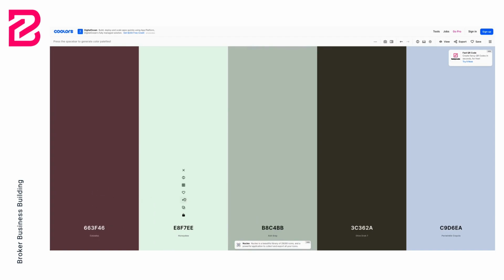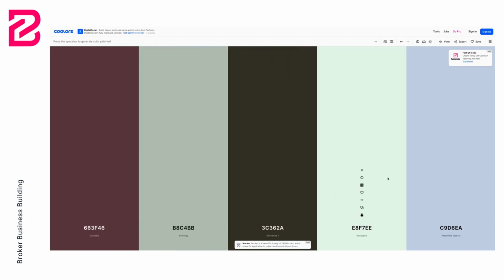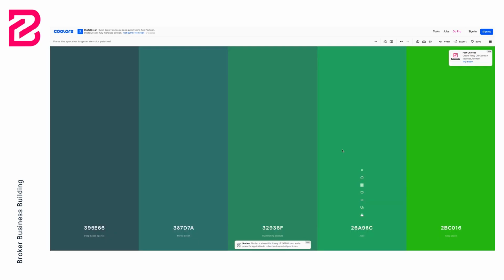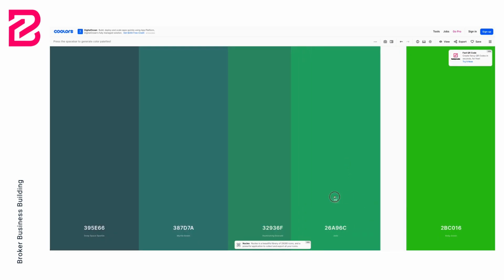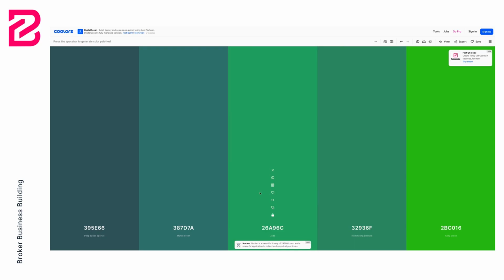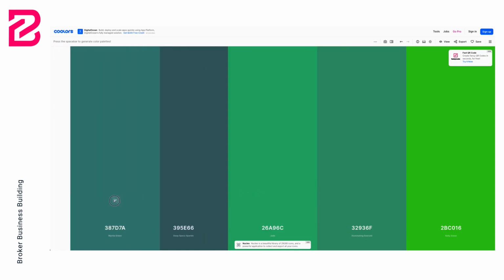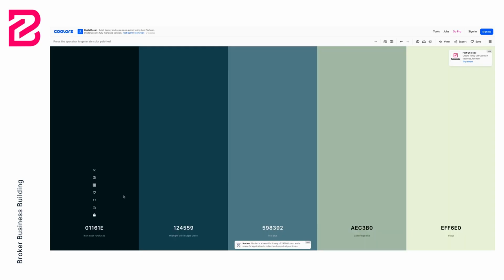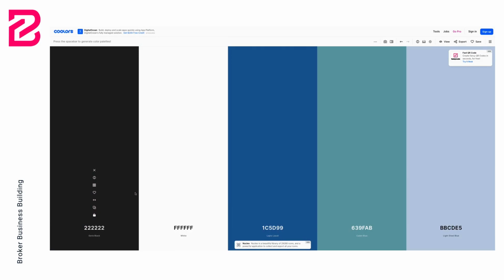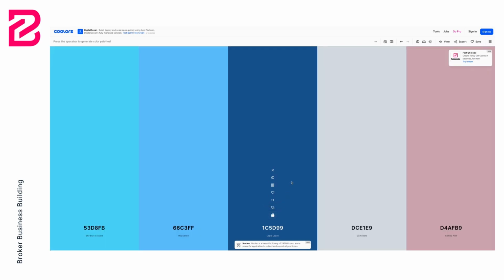You can click and drag the colors around to see how they look. And once you see something you like, you can lock it by hitting this lock button. Then hit the space bar again and it will throw up a bunch of different colors.